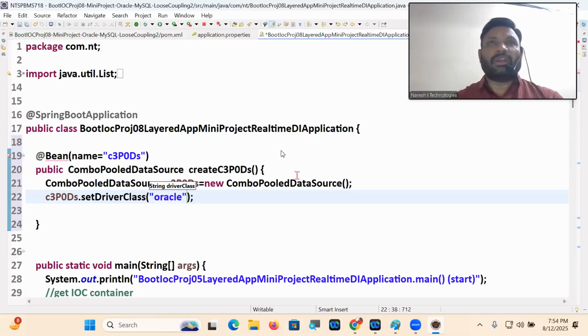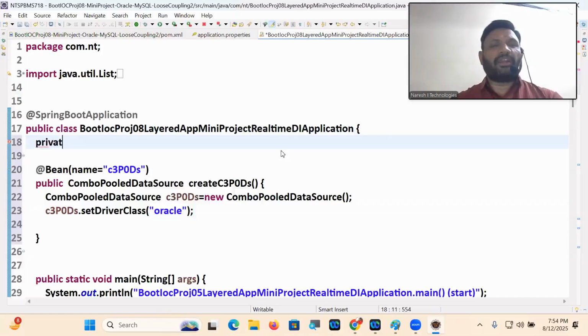I'm hard coding. You don't want to hard code? You can collect from a property file. How to get that property file? Private Environment env.